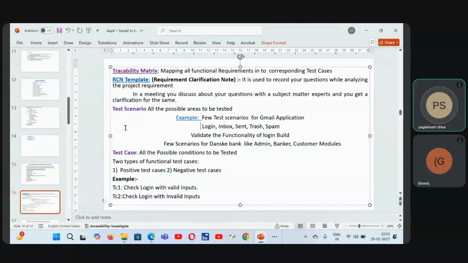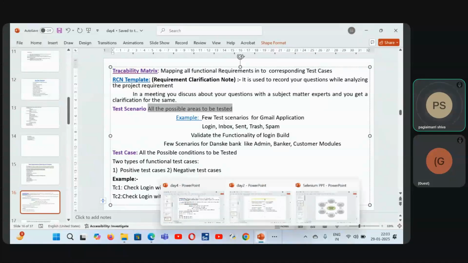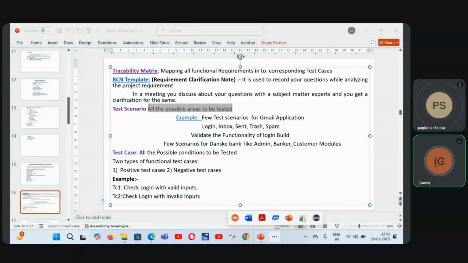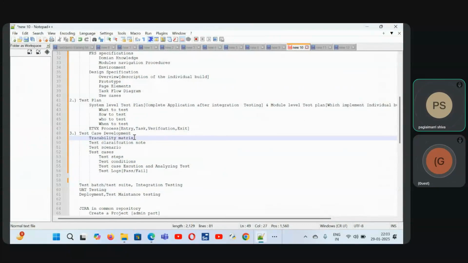And coming to scenario, all the possible areas to be tested. So traceability matrix means mapping all functional requirements into test cases.